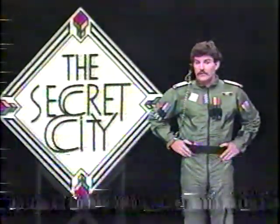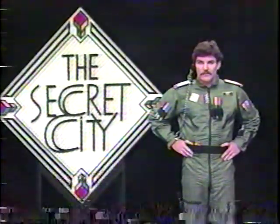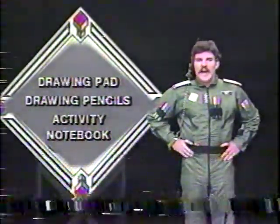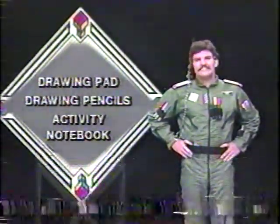Now, lots of kids have joined the Secret City Club, and Metaman will tell you just how easy it is to become a member. Now here's what you need to follow along. You need your drawing pad, your drawing pencil, and your activity notebook so you can make notes on how to make a mask. Now, you gather those materials together, and I'll be right back.